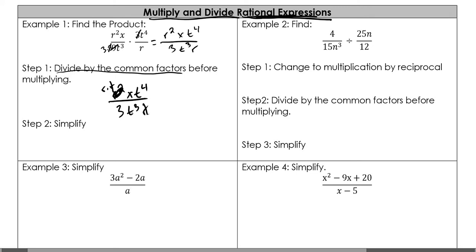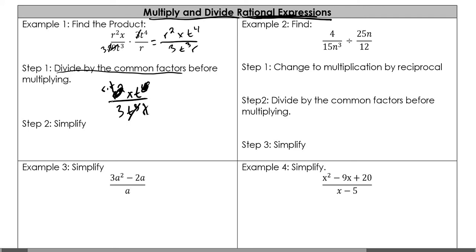Now look at t to the 4th and t to the 3rd. T to the 4th would be like writing t times t times t times t, 4 t's. Down here I'd have 3 t's. So all 3 of the t's on bottom would be scratched out, and 3 of the top ones would be scratched out, just leaving me with 1 t left over. So it's 4 minus the 3 gives us just the t on top.